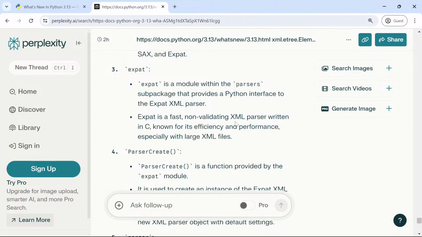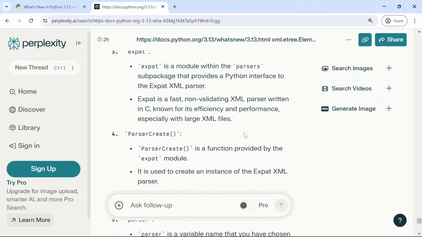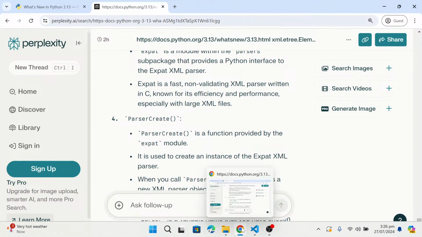Expat is a fast, non-validating XML parser written in C, known for its efficiency and performance, especially with large XML files.